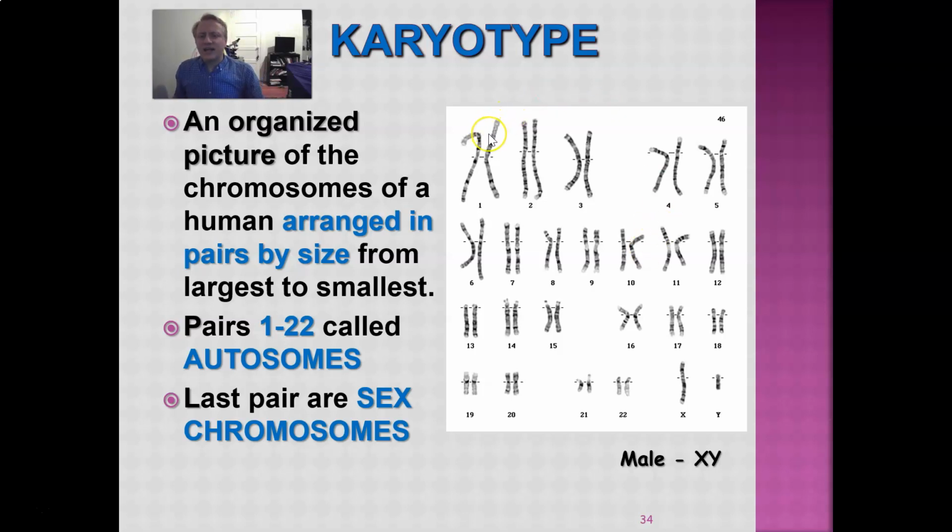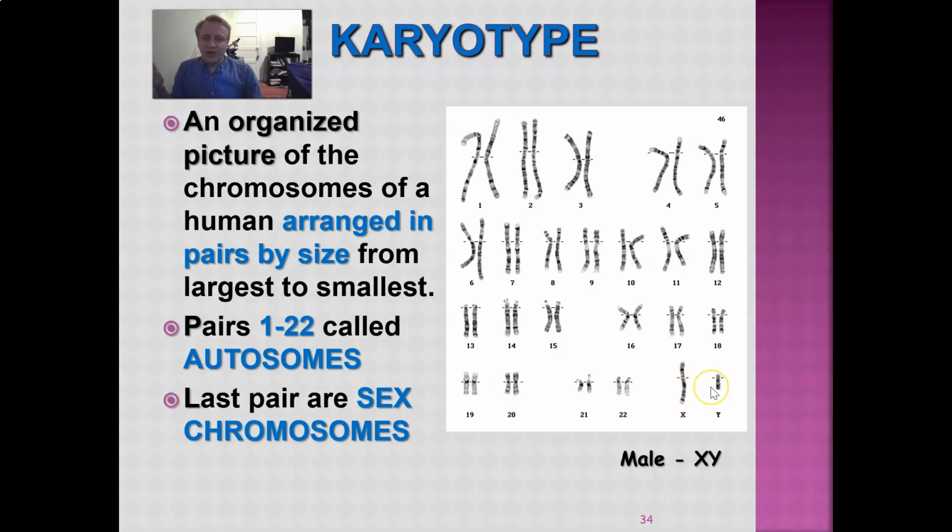But here you can actually pick out the chromosomes. What they used to do is they would take a picture and then they would actually physically cut out each chromosome and then line them up next to each other. These are arranged by size. And I also want you to notice that you have 1 through 22, which are autosomes. And then you have this last pair over here, which are your sex chromosomes. Autosomes are different from sex chromosomes, just so you guys are aware.